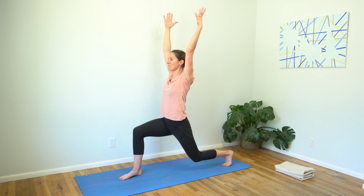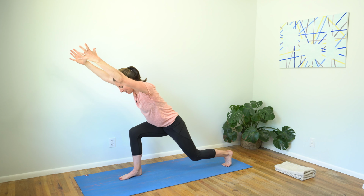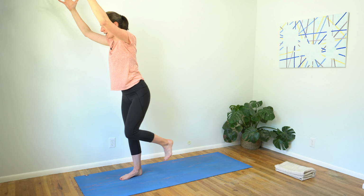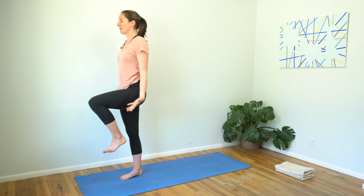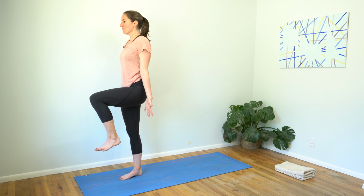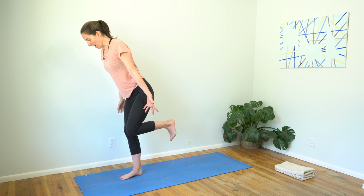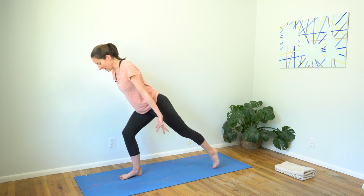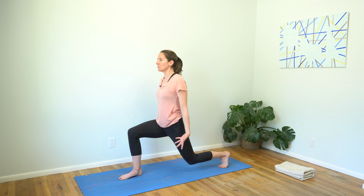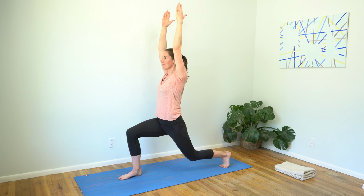Inhale, rise. Exhale, shift your weight forward. Inhale, rise. Step the left foot all the way up, drawing your knee up towards your chest. Pausing for a little bit of balance. Full inhale. Exhale, slowly step that left foot back, slight bend in that right knee. Lower to your lunge. Inhale, arms come up overhead.